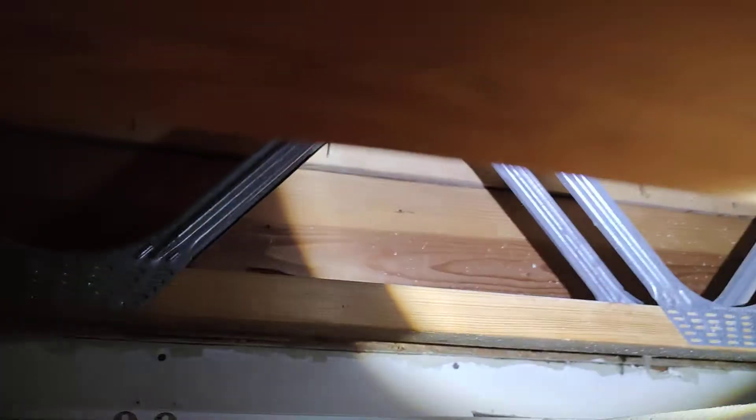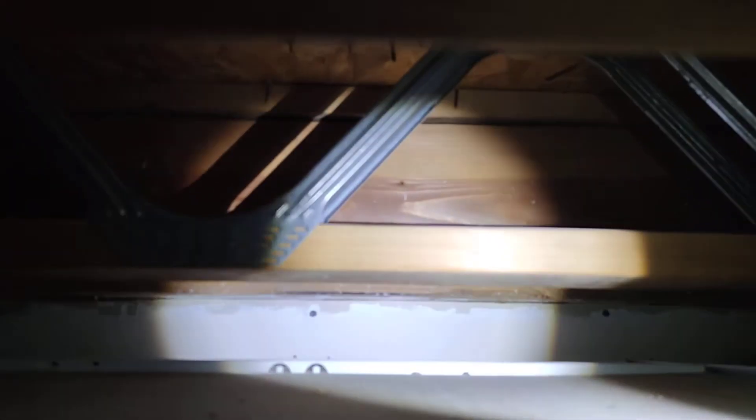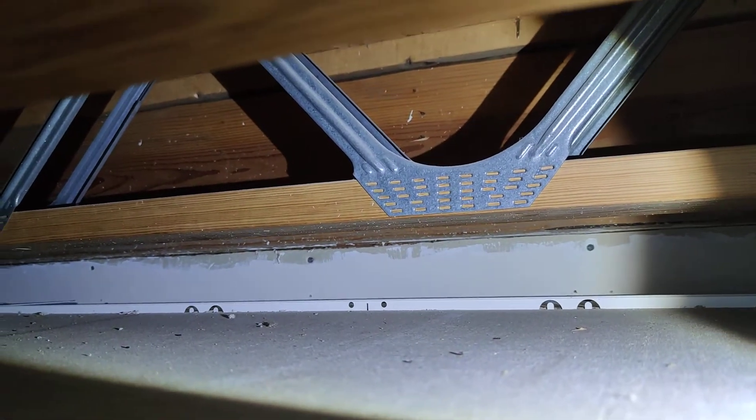I am above the drop ceiling on the other side of the stairwell. On this end, the joist closest to the stairwell is not sandwiched together with the double header on the other side. Therefore, the joist on the other side should be able to support the structure on its own without those studs. And here, looking at this side, this double header also has very little overlap with the drywall or the studs inside the drywall — it's very very minimal overlap.